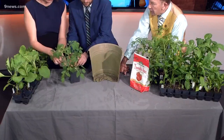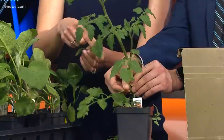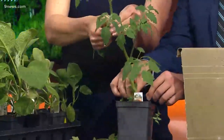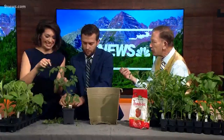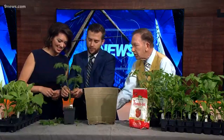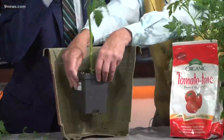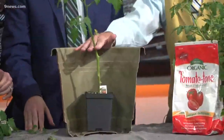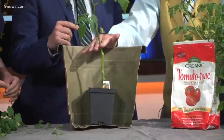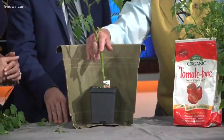Strip off all the leaves, because tomatoes, and this is one of the very few plants you can do this with, will root all along the stem and give you a much healthier, more vigorous plant. If this were your hole, I'd take that one off too. You bury them about two-thirds deep, so you bury them up to here. I learned this from you last time, and it changed the way I plant tomatoes. If you plant them the way they are in the pots, you get a stringy plant that is tall and gangly and never does much of anything.